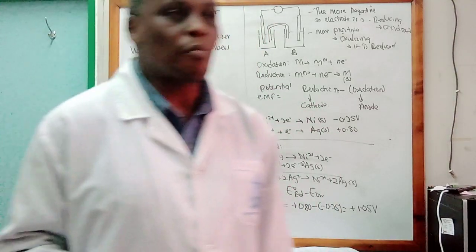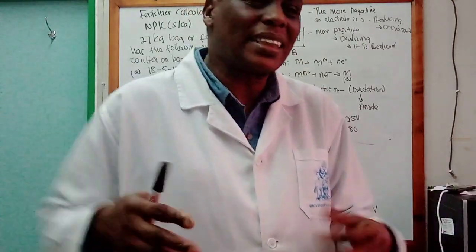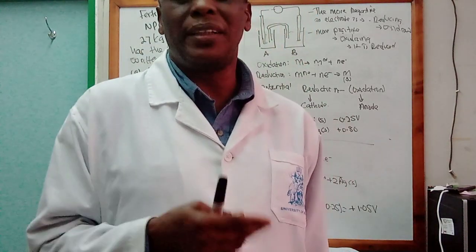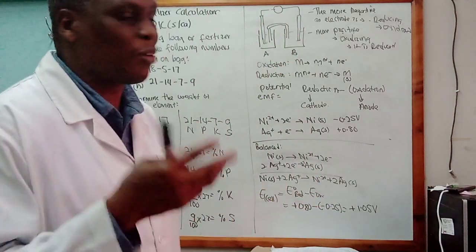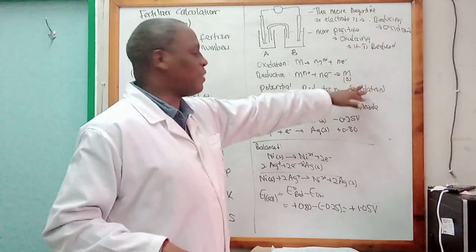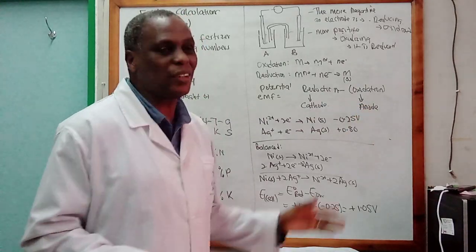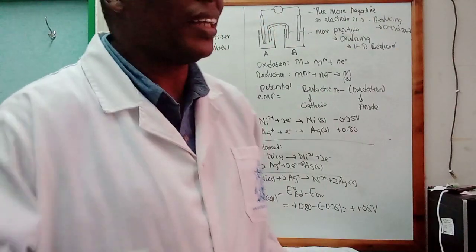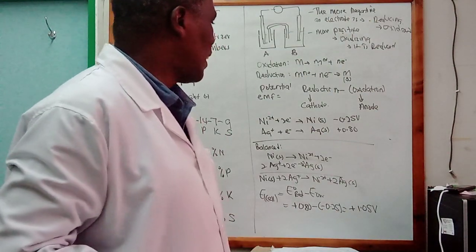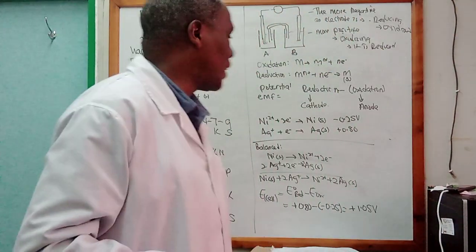Like maybe if you had iron 3, yeah, and it is changed to iron 2, it has not yet gone back to solid iron. But this one has been done what? Has been reduced, yeah? Has been reduced from iron 3 to iron 2. So these are the things that you'll find in the lecture. Reduction occurs at the cathode, oxidation at the anode. So at the anode is where the current is going to be passing through. The voltmeter is just going to show it is positive, and then the reduction at the cathode, that's where the electrode is actually receiving the electrons to effect the reduction.